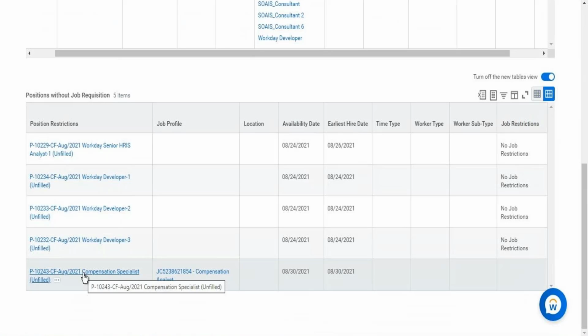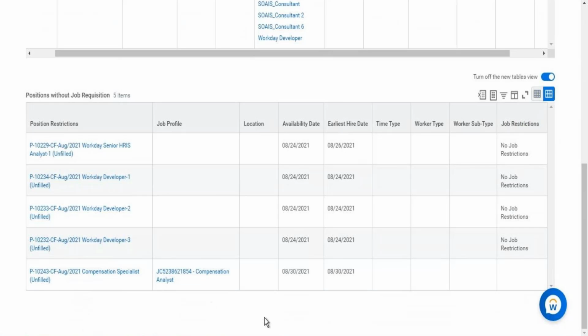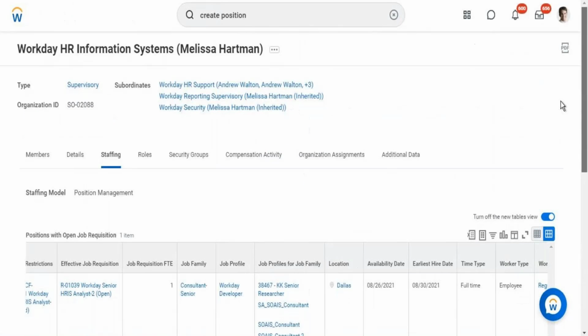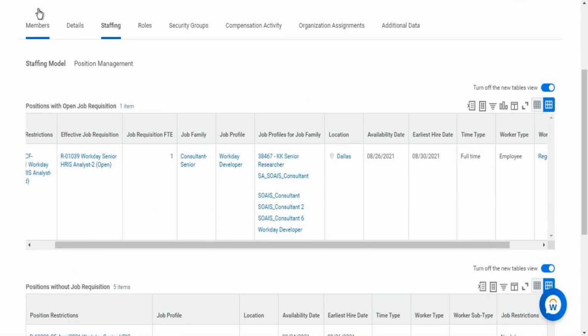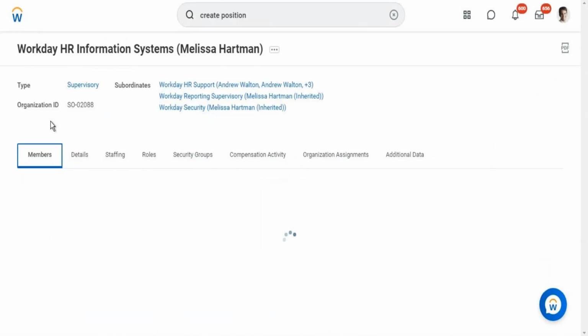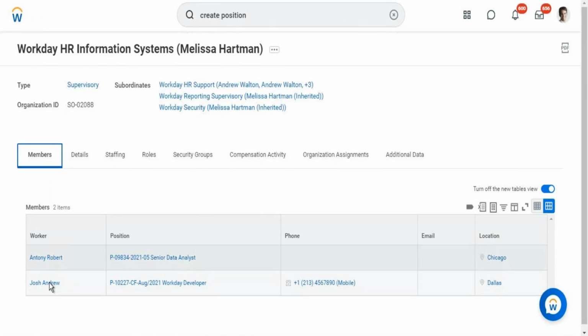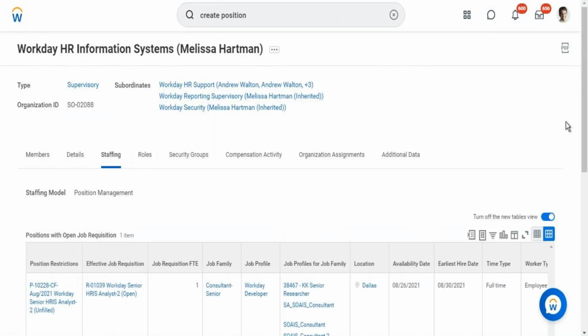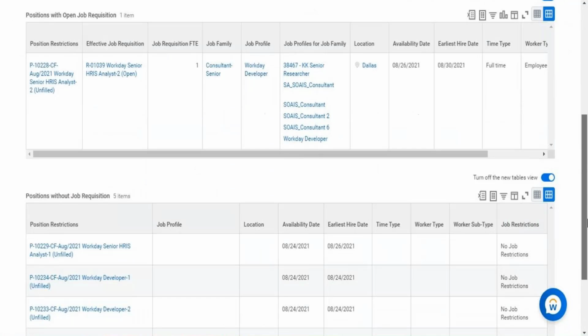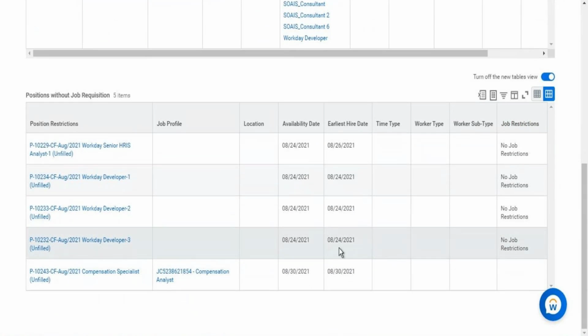If an employee is hired under this position in Melissa's organization, that employee will be part of Melissa's organization. Once the hiring is completed, the person will be in the list of members. But currently the hiring is not completed, so the person is under staffing. Staffing is nothing but what populates all the future members of the organization.